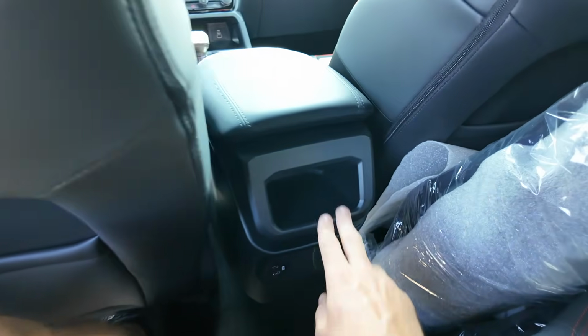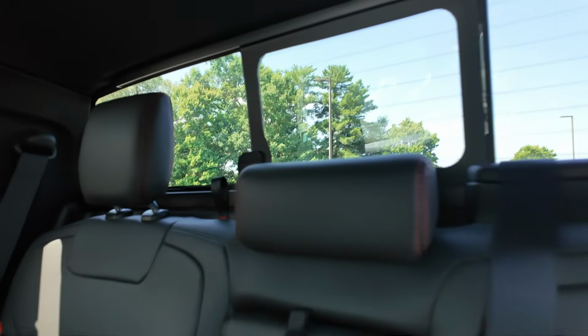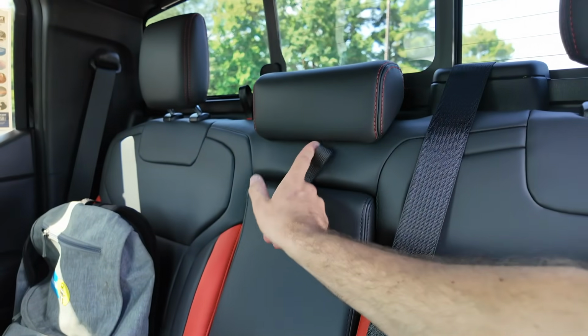And at 5'10", for a smaller truck, it's really not all that bad. You have some storage pockets, a little bit of space, along with some auxiliaries down below. And at 5'10", I have an inch and a half or so of headroom. So while it's a small truck, what you would expect for a midsize, I could easily ride around the town and be comfortable. Maybe go on a short road trip if needed.